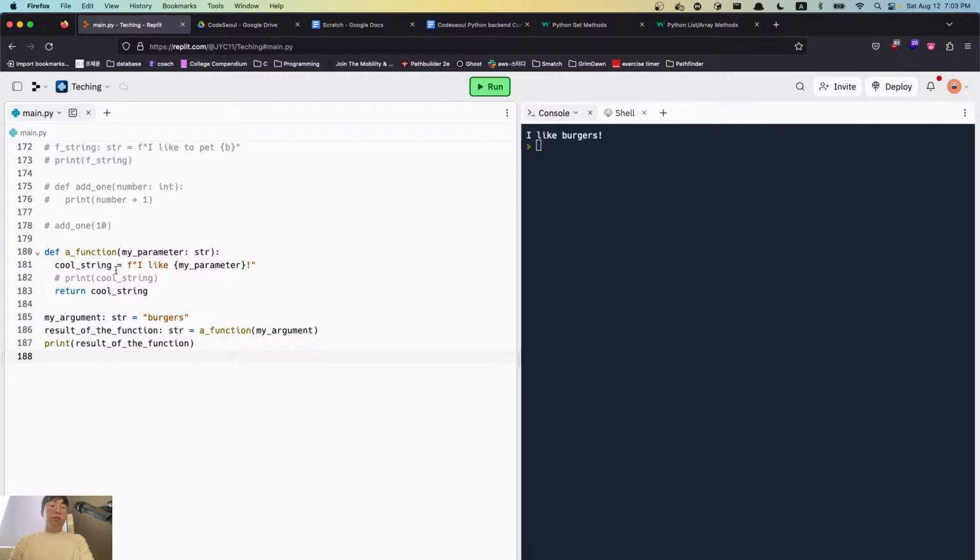At first, the burgers go into the function, get added to the f string, and then get returned, right? And then it gets reassigned to the variable called result of a function, and then we print it out to see. So this is a way to just chain things together by using the return keyword, right?